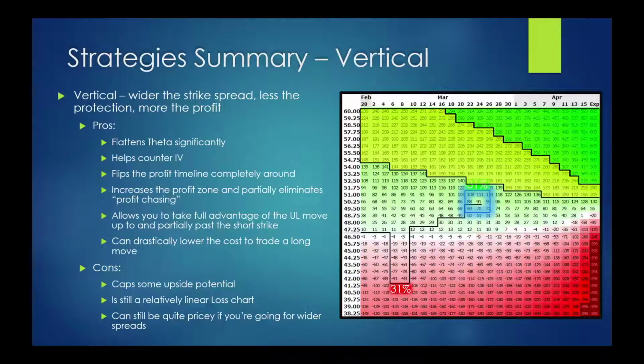The biggest thing with calendars is you gotta set your strikes right so that it's not going to blow through. And if there's a catalyst play that pumps it up, depending on how strong it is, it might retrace, it might not. If you think it'll retrace, just sit on it. If it's just pumping like mad, then you're going to be losing profit.